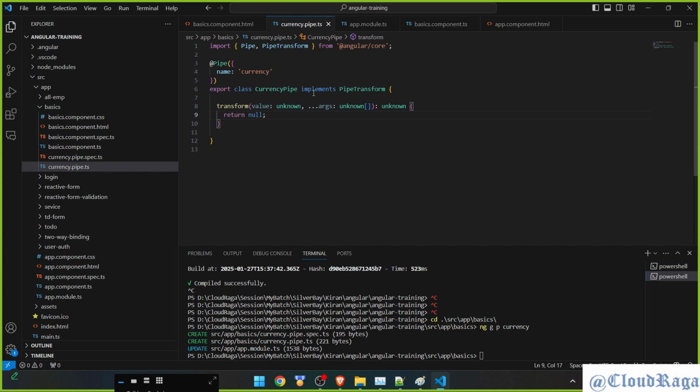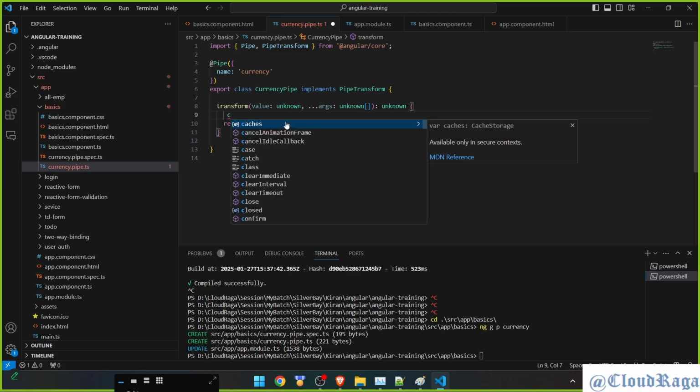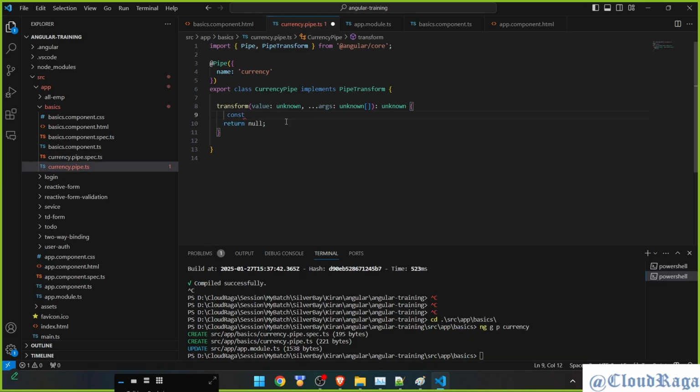We'll write some simple logic, not that tough. Here I will get some number, so that is the value. I'll say const x equals the argument.